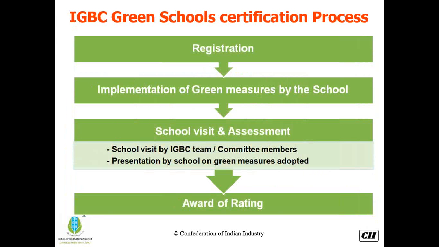If you see the IGBC certification process, this is the process flow chart. Whoever is interested has to register first with the IGBC. After registration, they have to implement the measures as mentioned in the rating tool, the green measures indicated in the Green Schools guidelines. After that is done, a school visit will be done by the IGBC team or committee members. We will see what has been implemented, and as per the implemented measures, the school will be rated.